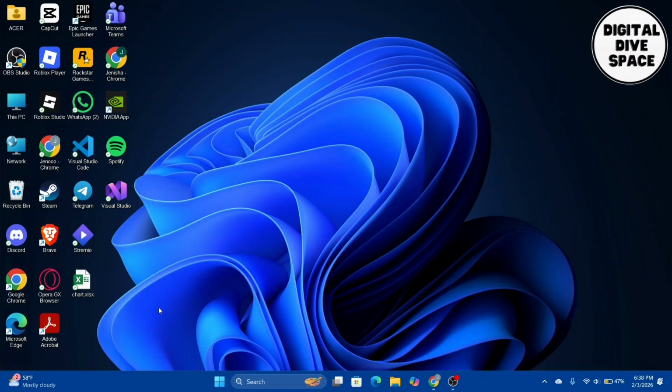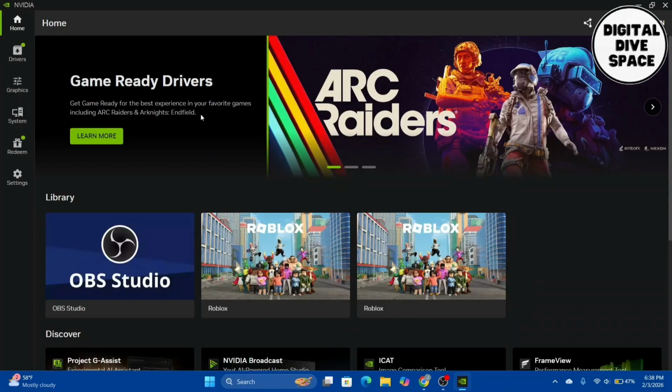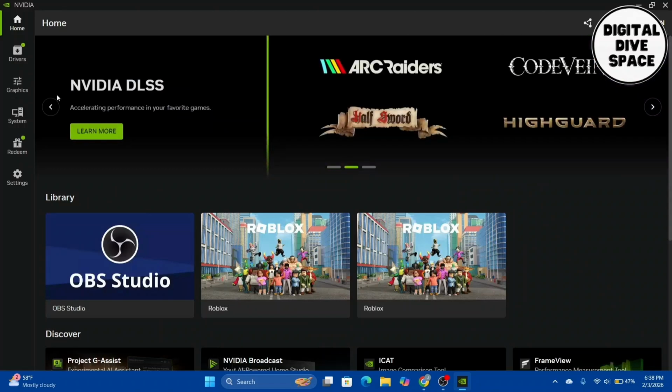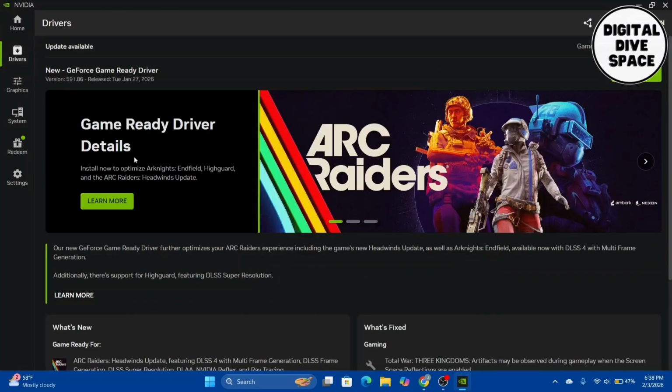So one of the things we can do is open up GeForce Experience or the NVIDIA application from the latest update. You can just go over and open it up. Once you open it up, look out for the graphics tab on your left hand side. And within the graphics or the drivers tab here, let's go to the drivers tab. And we can look out for the update option here. So if there is any kind of update available, you can easily find it. After that, you can look out for the option called download, and you can start downloading that particular update for your graphics. This is one of the methods available.